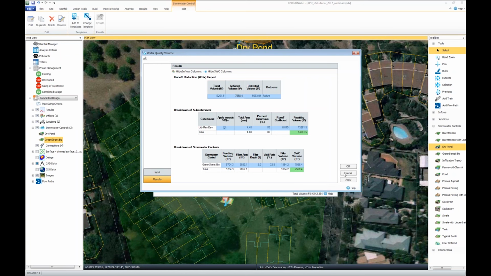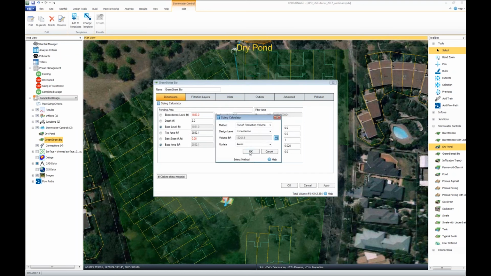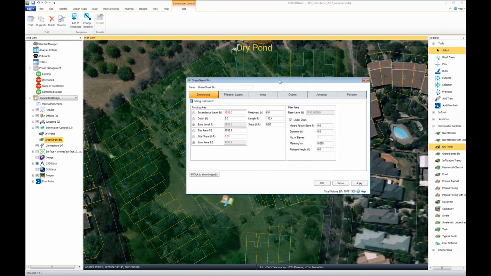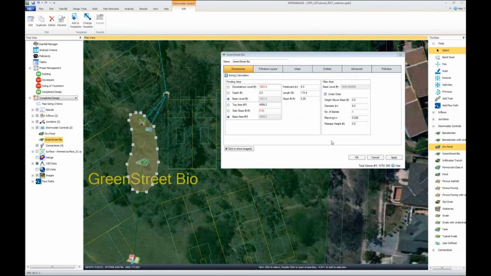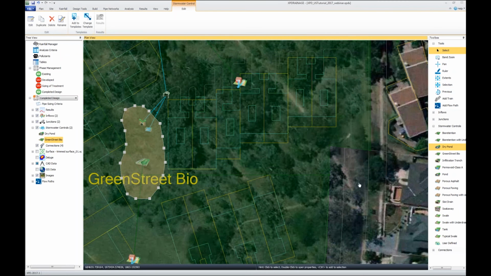And you know what? Hey, it fails. It's not big enough. So click OK. And it will increase the size of my facility as needed. So all I need to do is click Apply Runoff Reduction, OK, and it will amplify the size of my facility. Right away, we're going to see if this works or not. I can do this for one facility. I can do this for the entire 40 pond or 40 rain garden site. So that's that automatic one-click runoff reduction sizing.